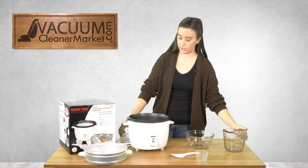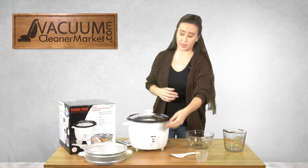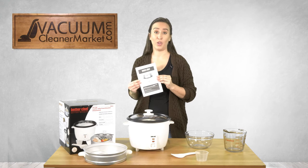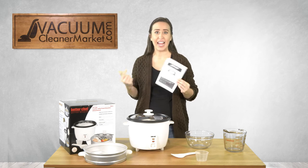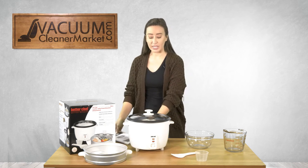We are going to put the lid on, and then I'm going to turn this on to cook and we are going to be cooking some rice. Just so you know, your rice cooker also comes with a user manual, which has a lot of really helpful and fun recipes included. There's one in there about Spanish rice, and there's another fettuccine recipe in there as well that looks super delicious. So we are going to let this rice cook.